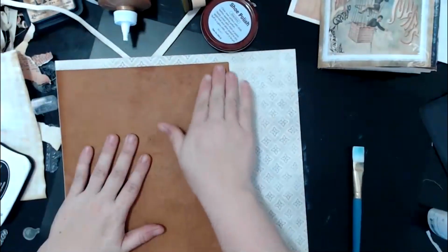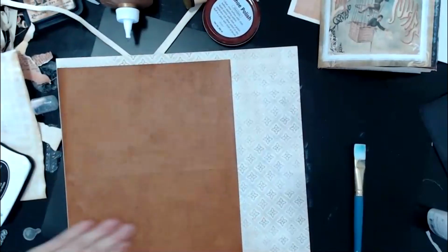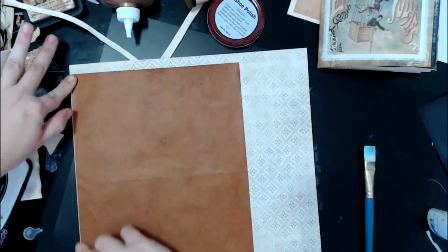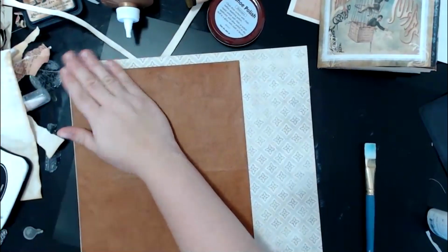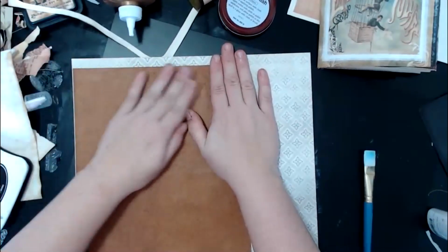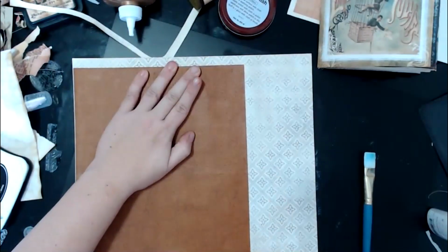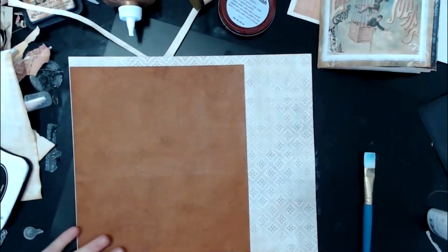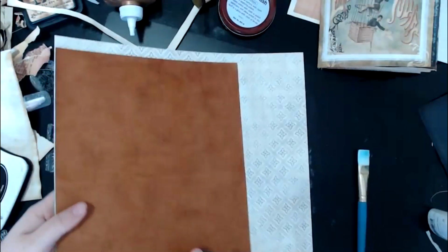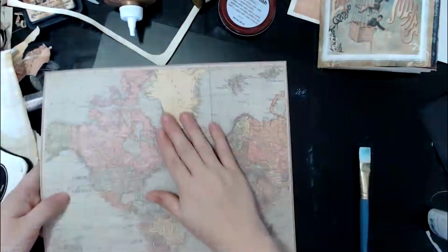Oh my gosh, you guys, I wish in person you could see this. This looks like leather. It feels like leather now since it's dried with that waxy finish on it. Yes, you could use your fingers too, Judy, but I don't like to get that messy.